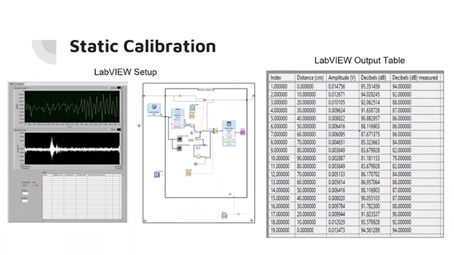Static calibration. A sound at 698 Hz was played from the source, starting with 0 cm from the microphone. The amplitude was recorded after hitting the data collection button on the DAC. The distance was manually inputted and the decibel level was calculated. This value was verified using a decibel reader placed next to the microphone. These values can be seen in the last column in the table on the right. This process was repeated for increments of 10 centimeters, traveling from 0 to 90 centimeters and back to 0 centimeters.